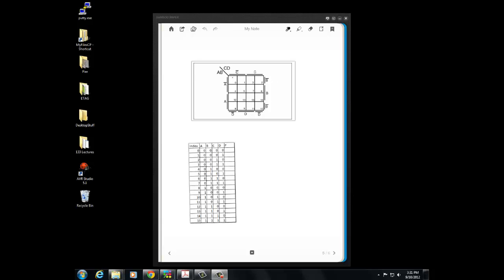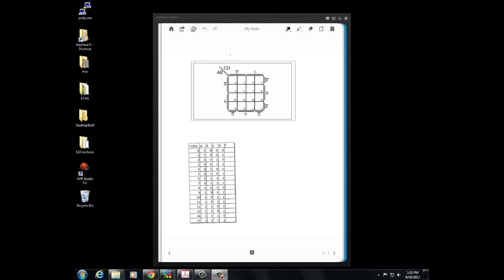And here again, the indices are aligned so that every adjacent cell has a unit distance difference between the adjacent cells. So our number ordering here goes 0, 1, 2, 3, 4, 5, 6, 7, then jump down to the last row, 8, 9, 10, 11, 12, 13, 14, 15. And you need to consider what is adjacent to a certain cell. Well, it's anything to the right, left, up, or down of it. So 0 is adjacent to 1, 4, 2, and 8. So you need to think of this KMap as sort of wrapping around to the right and the left and up and down.